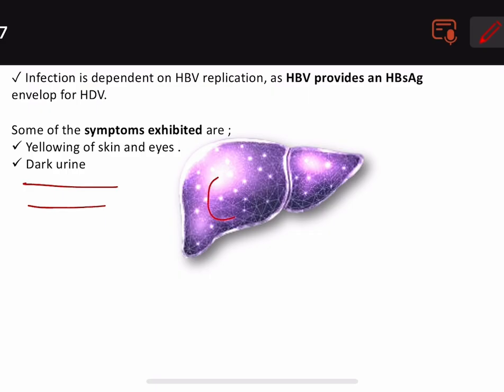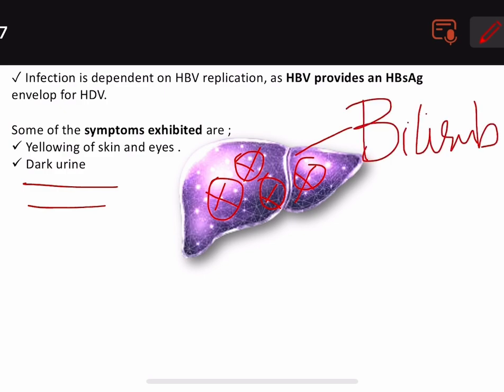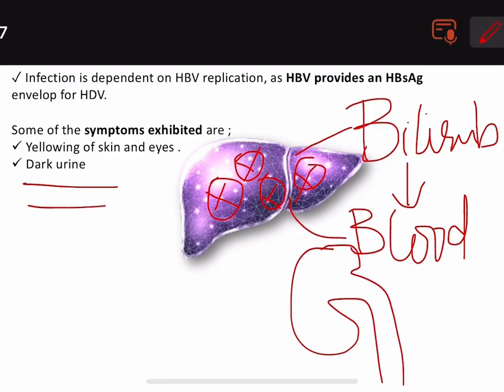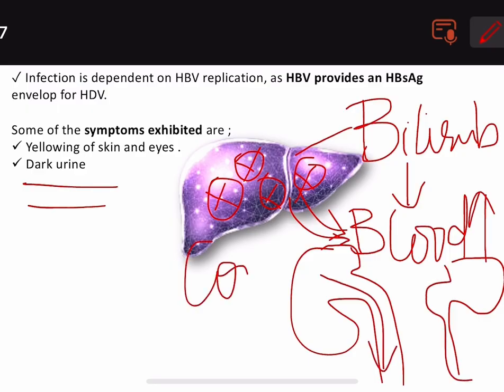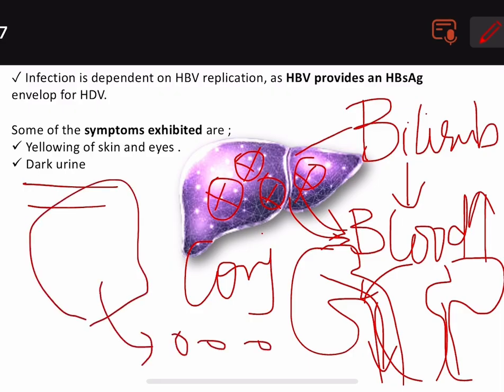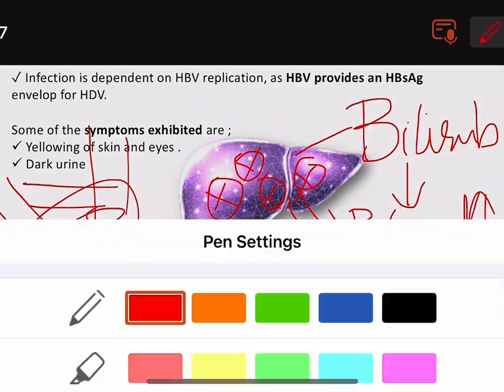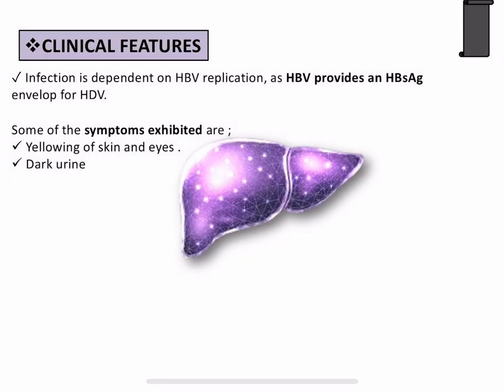What's happening? The liver, the hepatocytes, are damaged. They are no longer able to process the bilirubin. Since the bilirubin is accumulated in the bloodstream and the liver is not able to process it, the blood is containing high levels of conjugated bilirubin, and the kidneys are filtering the blood. Since the conjugated bilirubin is water soluble, it gets filtered and is excreted by the kidneys in the form of urine, and the urine is containing high levels of bilirubin, known as bilirubinuria, and this gives the urine a very dark color.